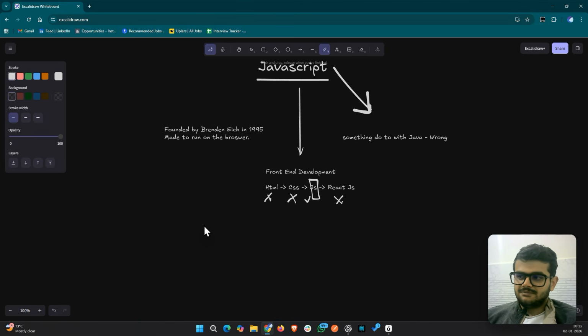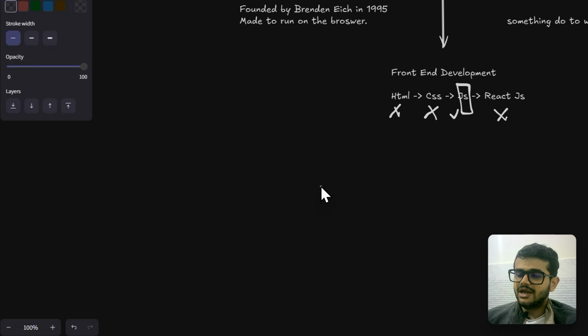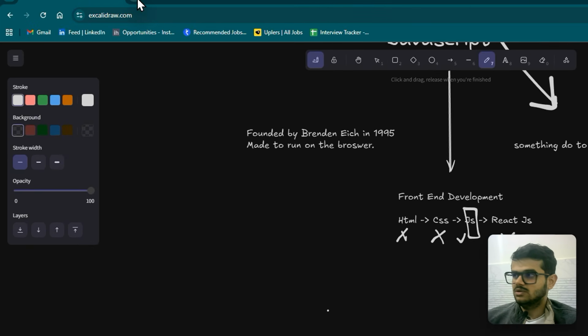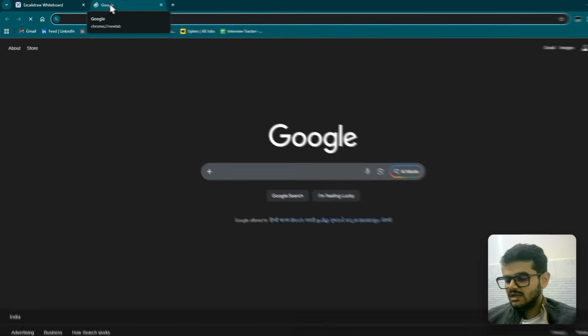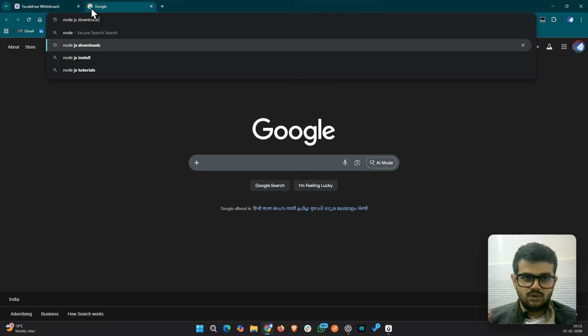Before starting, what I would like you to do is install VS Code on your systems. Since I already have VS Code downloaded, I'll just walk you through how to download Node.js. I'm assuming you already have VS Code, so in short, we require both things, VS Code and Node. If you don't have VS Code, you can just download it. It is as simple as a basic setup download. If you have not downloaded Node.js, I'll walk you through how to download it.